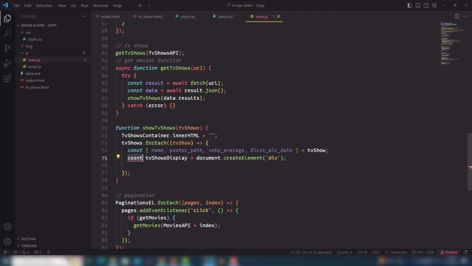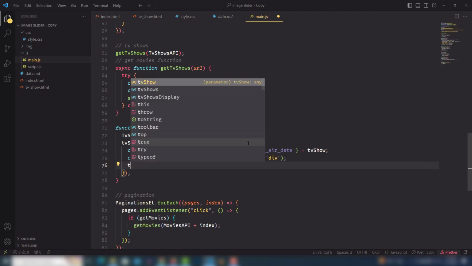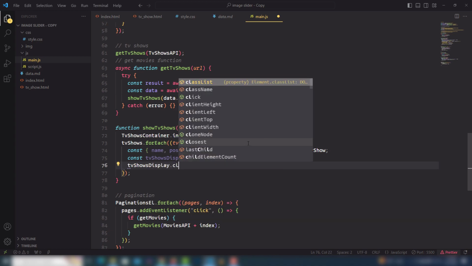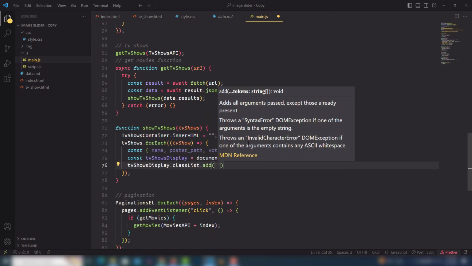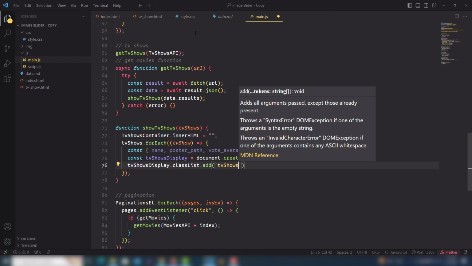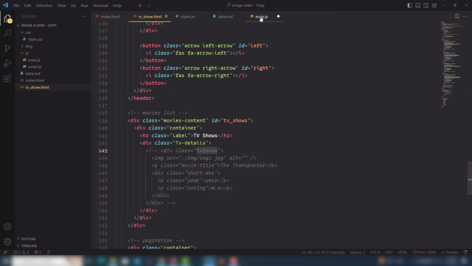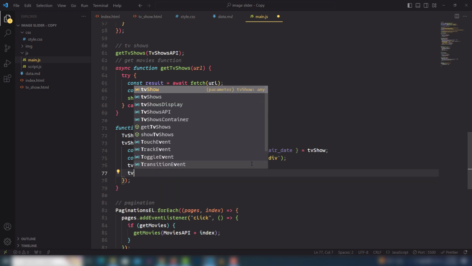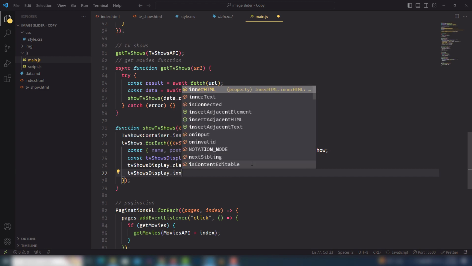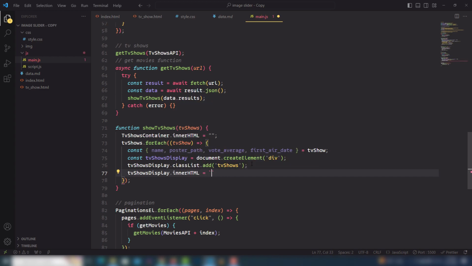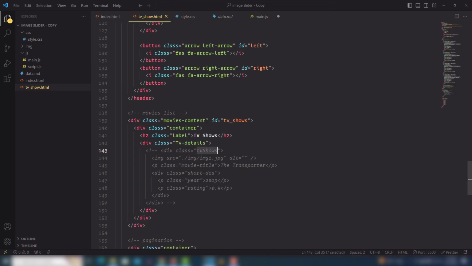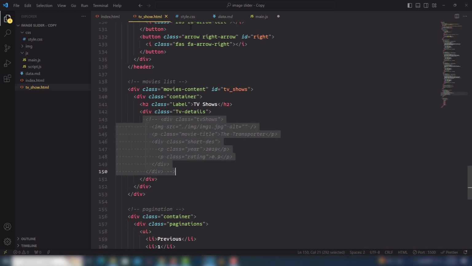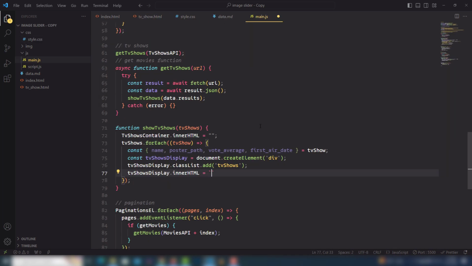Then I'm going to select the TV shows display dot classList dot add, and I'm going to pass the parameter TV shows, like this one class, right? And we need to target my TV shows display dot innerHTML and backticks. Inside that I'm going to pass the complete detail, like this one. Copy, not this, just the image. I'm going to leave this one and paste it.